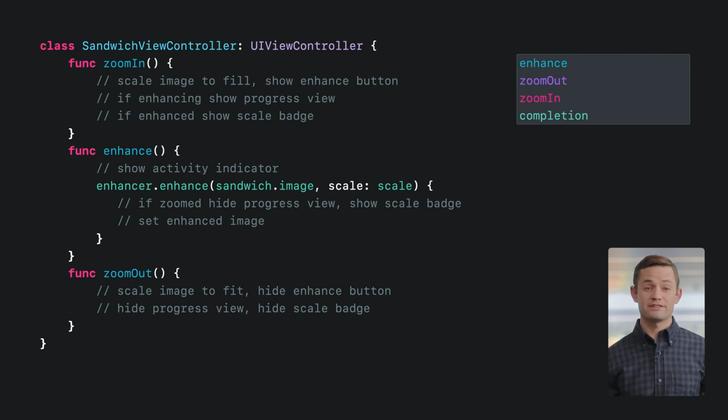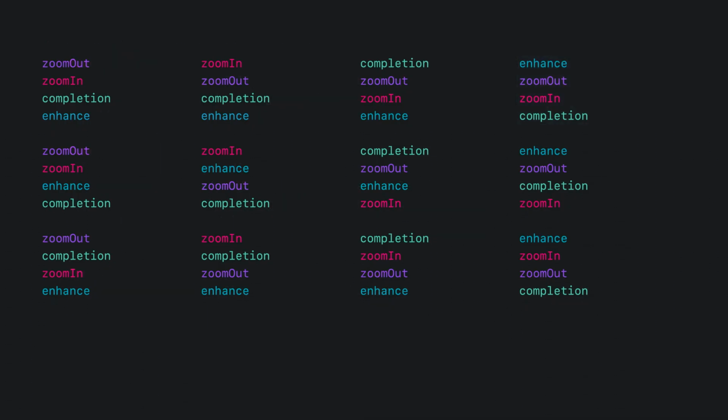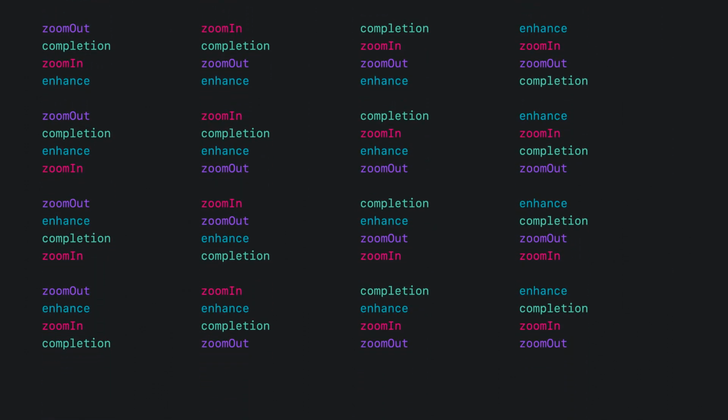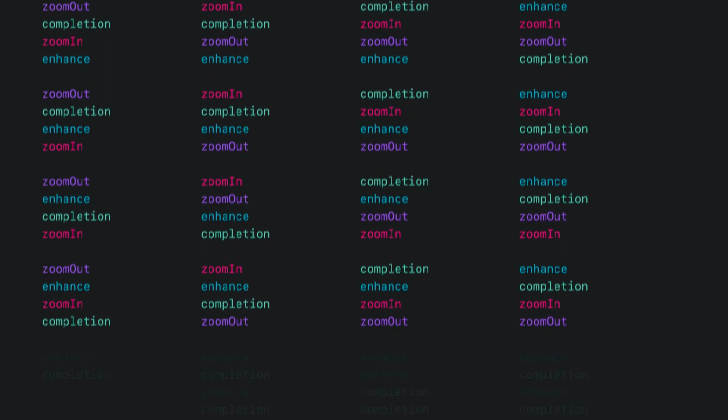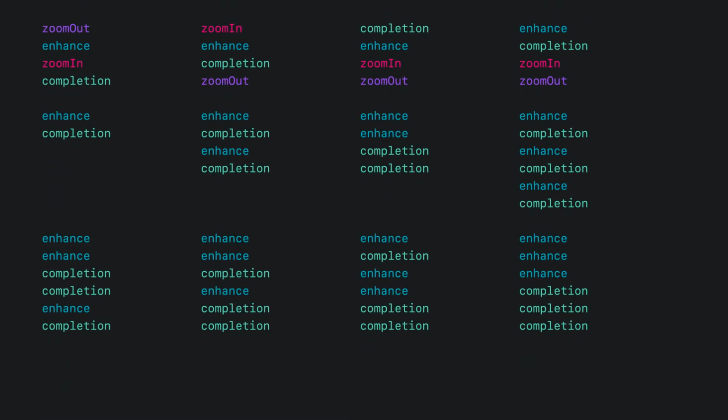Assume we get all 4 events. How many different possible orderings are there? There are actually 24 different orders any 4 event handlers could be called in. In practice, it's even worse than this, because each of these events can occur more than once. Say, for example, a user is mashing the enhance button. The challenge of managing this complexity should be familiar to anyone who has tried to juggle asynchronous callbacks or implement interruptible animations. These completion handlers can fire at all kinds of unexpected times.